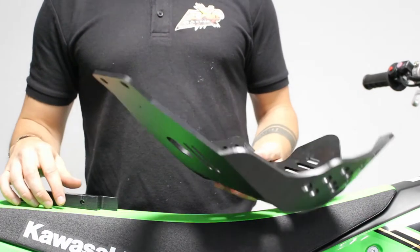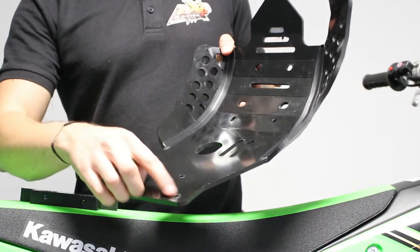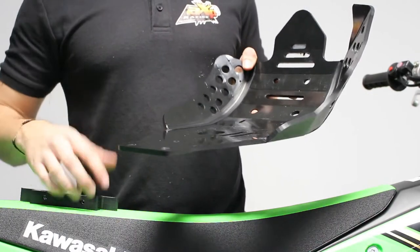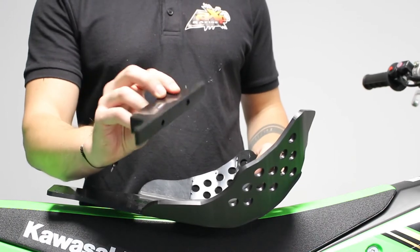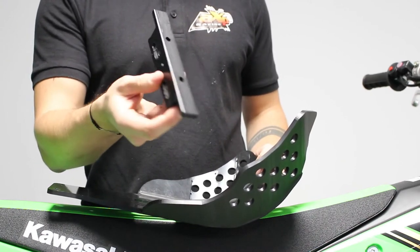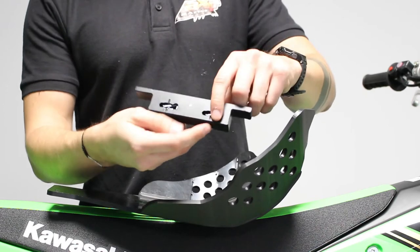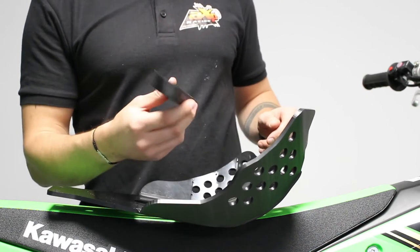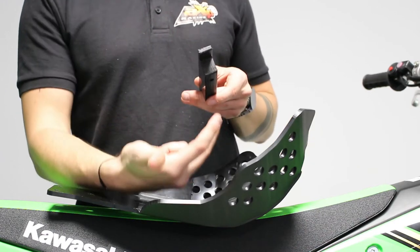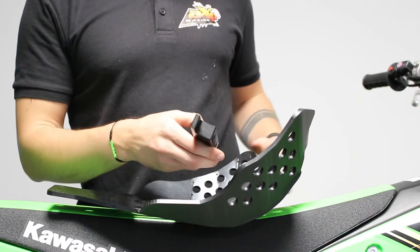So about the fitment, you will have two screws at the rear directly in the frame, and at the front we will use a plastic bracket in 20mm thick plastic, which has inserts inside, and you just have to position it between the tubes and then fix the screw across the skid plate.